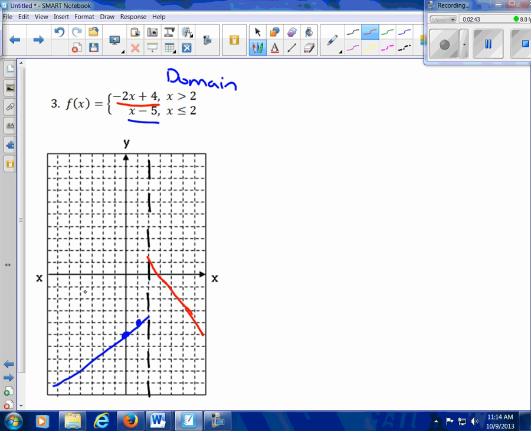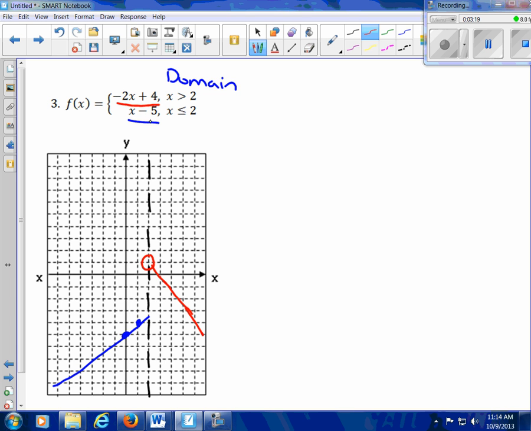All right, so now that I know which side of my break in my graph each line is on, I have to figure out open dot or closed dot. So that's the last and final step. So when x is greater than 2, I'm going to have the red line, the negative 2x plus 4. Can that line be on 2? Well, it can't equal 2, so it can't be on that line. I know in that case that I am going to have an open dot. I can go all the way up to 2. I just can't be equal to 2 or on that.